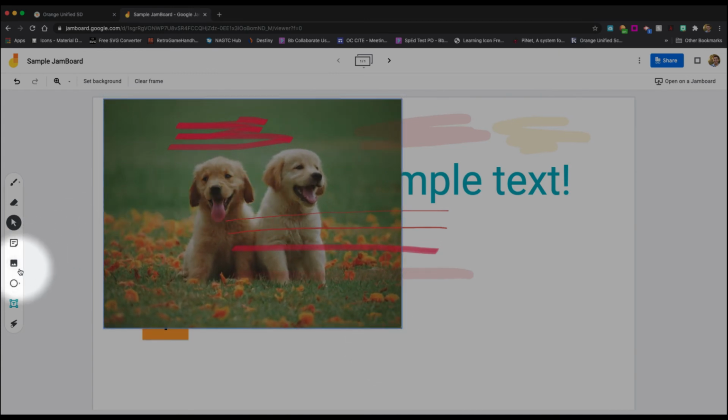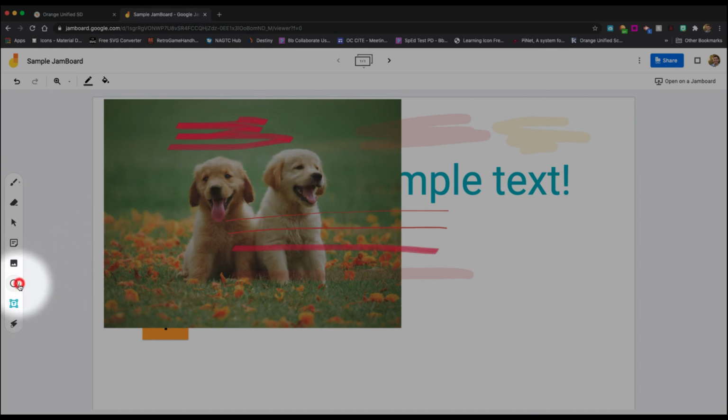Two other tools real quick here before we wrap this one up. One of them is probably the least used, but one of the more useful is the laser pointer. The laser pointer is kind of like the old school way if I wanted to point at something from far away, but this is especially useful for distance learning. You can say, look at this, and you can click and hold to use your pointer, or we tell students, you spell it like this, and then you can use your laser pointer. The advantage of using a laser pointer over something like a highlighter or marker is that it doesn't stay. It goes away. So I can circle some text just so they get the idea and then not worry about it staying on my Jamboard and move on. So again, back to efficiency.